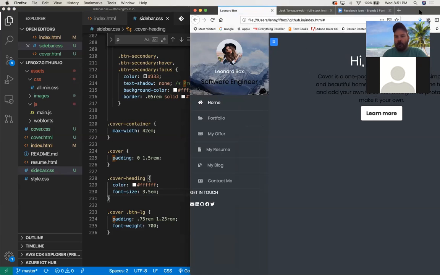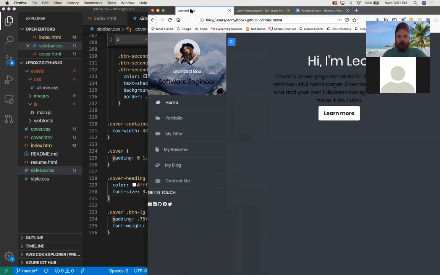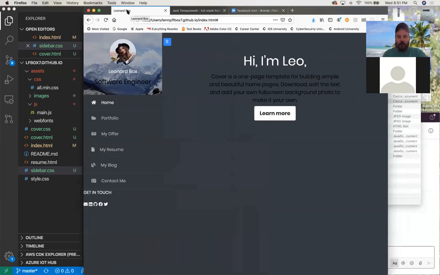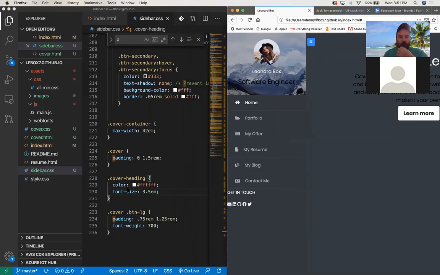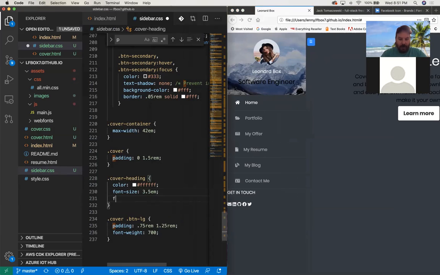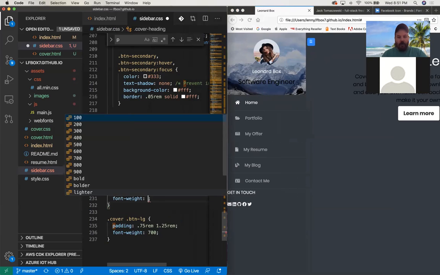Let me see if I can get here without all of the Zoom stuff. I think that works a little bit better for us. Now, I'm also going to style this a little bit more. I'm going to add font weight. So what this does is I can either go with specific sizes from 1, which is the thinnest, to 900, or I can go with bold or normal or some other options.